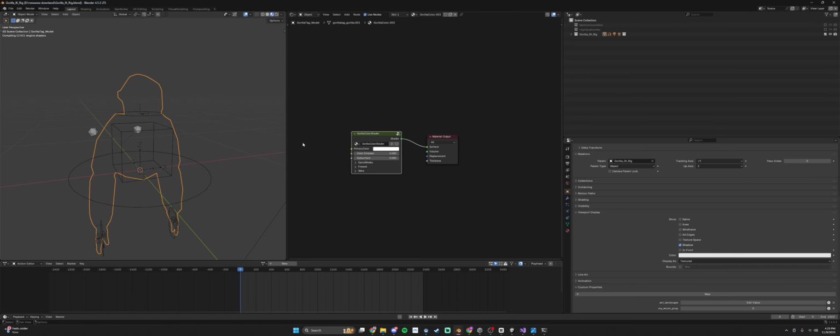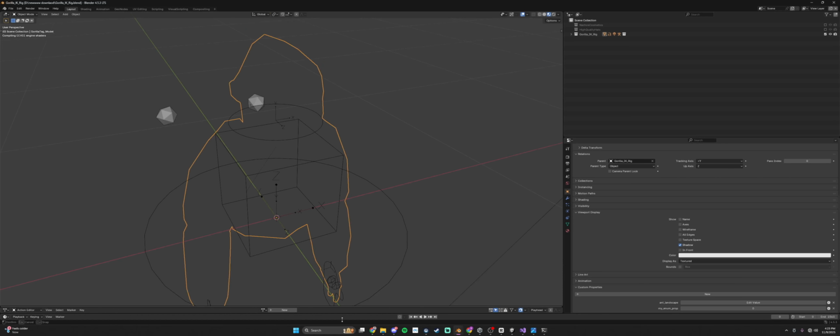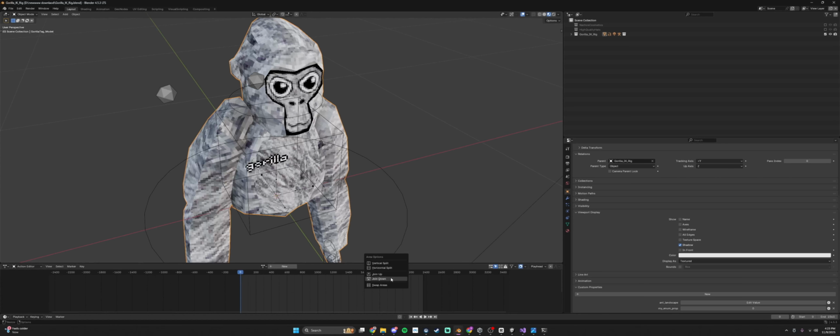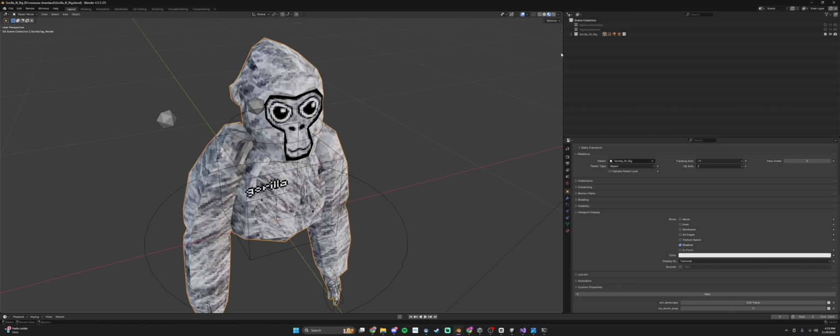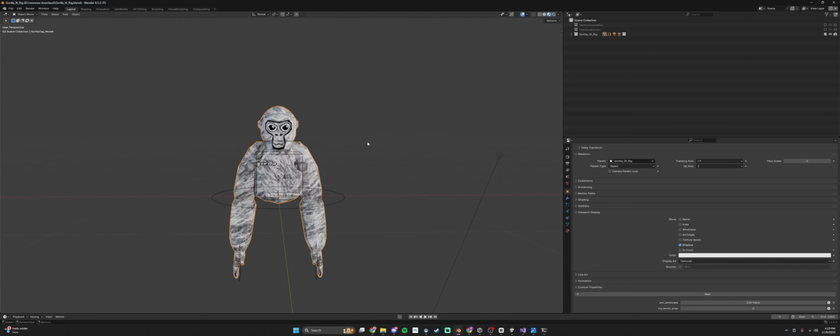You don't really need this yet, so you can just go right here and just join right. And then same with, actually no, nope, this is good. And we don't really need this at all. So honestly, you can just get rid of this and just join it down. And then you need these. So now this is how your thing's going to look.